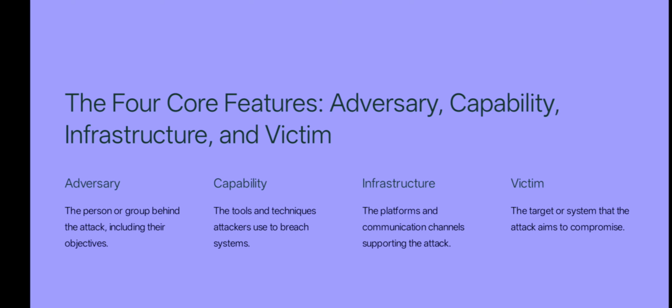4. Infrastructure. 4.1 Definition and role. Infrastructure encompasses the digital assets used by the adversary to deliver capabilities, manage operations, and exfiltrate data. This includes IP addresses, domains and subdomains, web servers and email accounts, cloud services and VPNs, bulletproof hosting providers. Infrastructure is the enabler of the intrusion process. It connects the adversary to the capability and the victim.